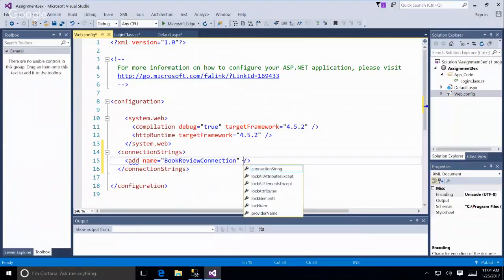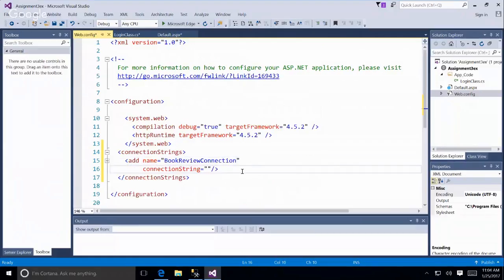And then I'm going to do the actual connection string, and I think I'll break this so that it's on screen better. And I'm going to say data source equals, and for us it's localhost. Again, if you're doing this on your own machine, it may not be localhost. Initial catalog is book review DB.